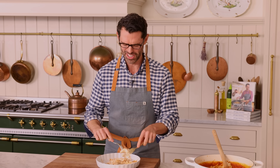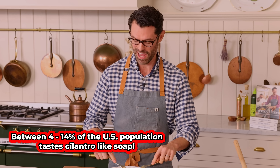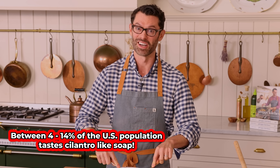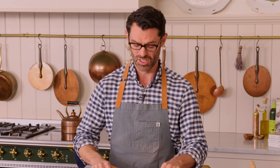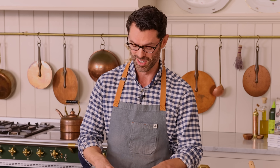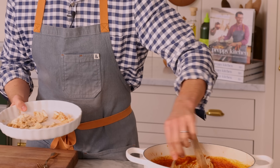I was discussing garnishes earlier — avocado and sour cream — but I got distracted. You need to have, unless you're a soap taster, oodles of cilantro — just gobs of it. I could also have some chopped scallions or green onions, diced red onion — really go to town on it and add more and more flavor. I don't know if any of that is actually traditional, but in my house, everyone got to do whatever they wanted with garnishes.